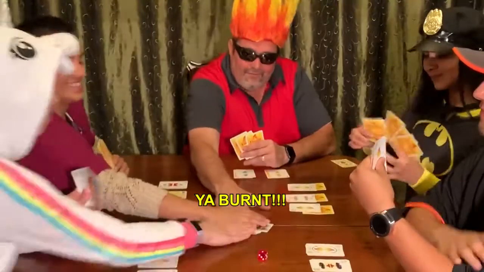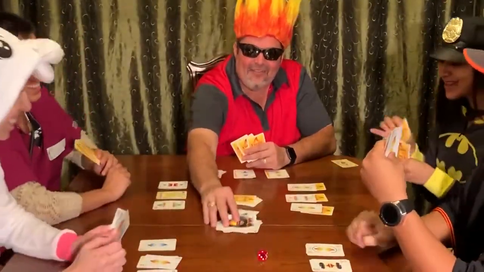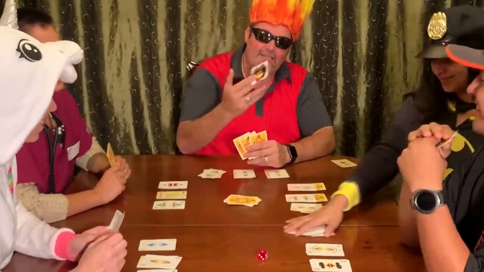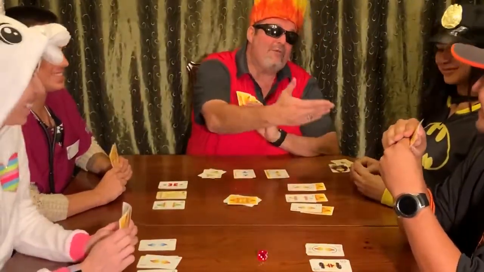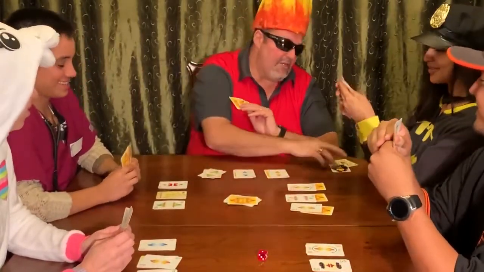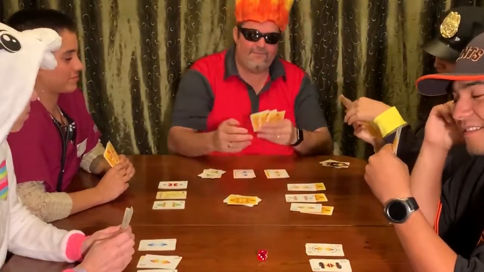If you have, as you can see, that you burned, you have to announce you burned, and whoever is last, in this case, Batman was last, she picked up the pile, and it's the next person's turn, which is me. So thank you very much because of that. Those special cards, remember, you use them once, and you put them away in the burn pile.